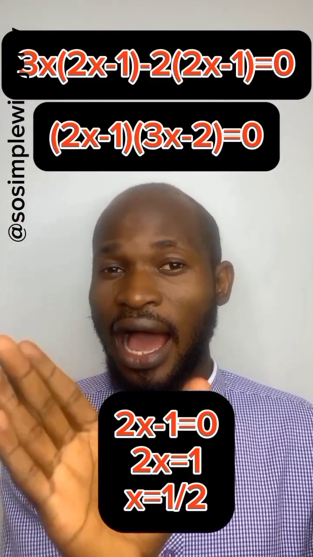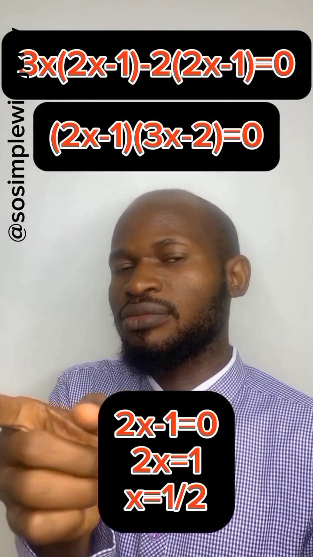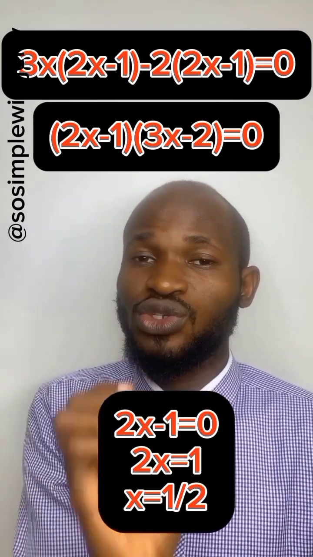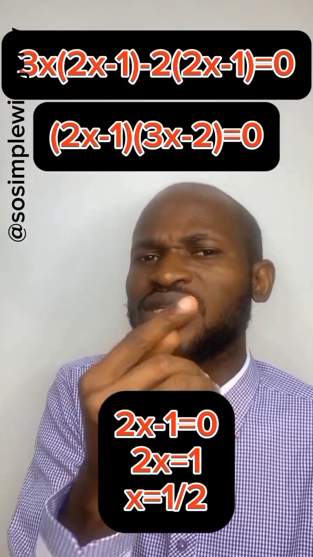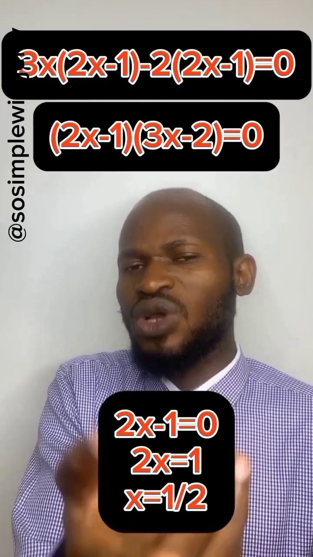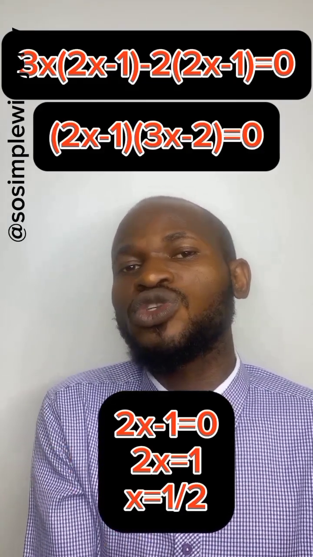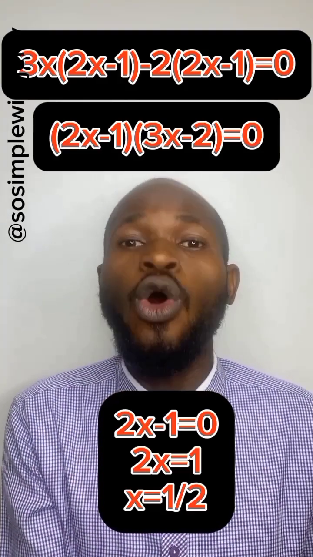2! So now you have 2x is equal to 1. So you divide both sides by 2, and your x will now be what? 1 over 2. Why? 2x over 2 is equal to 1 over 2. Here, 2 will cancel 2, you have x left. But 1 over 2 will still be 1 over 2. So your x is equal to 1 over 2.